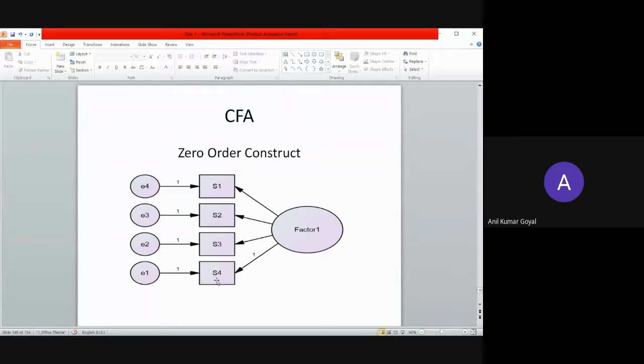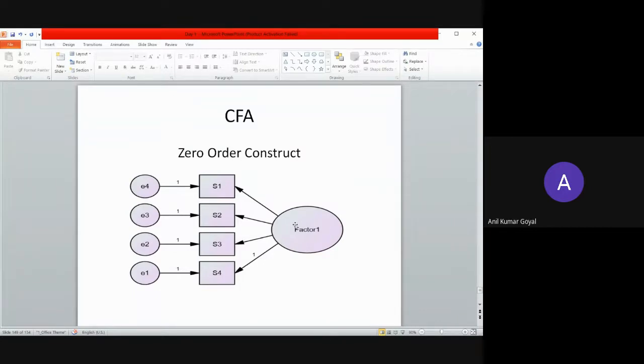We have observed data for these statements, and this factor is unobserved. Yesterday we discussed that all observed variables will come under a rectangle and unobserved under a circle or oval. So this is a reflective scale. AMOS works only on reflective scale.